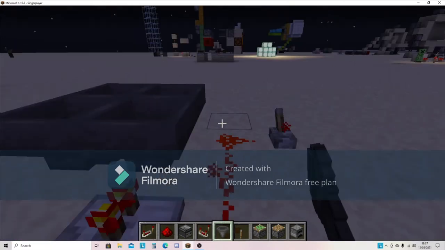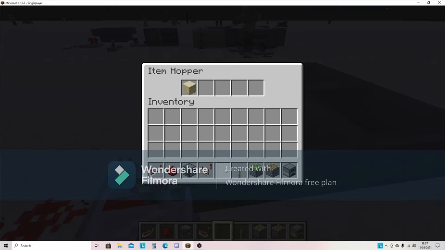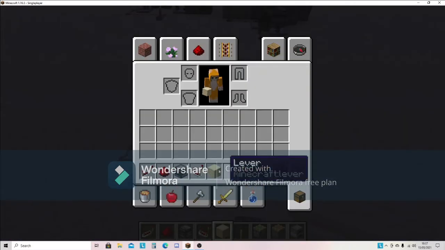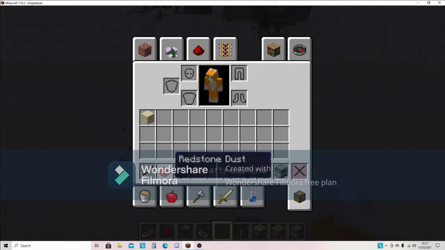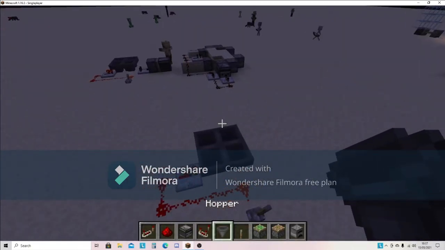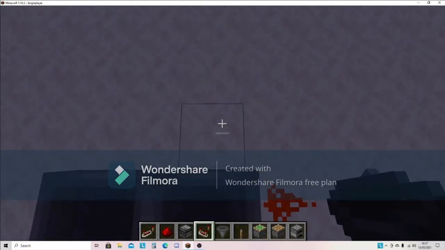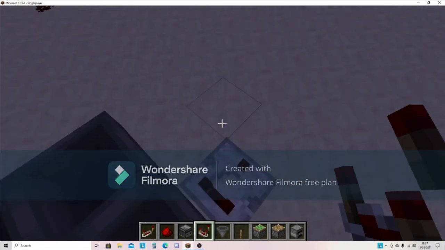You want to turn this on and put an item that you don't want to use in it. In this case, I'm using sandstone, so you can use whatever you want, but I just use sandstone for this part here.